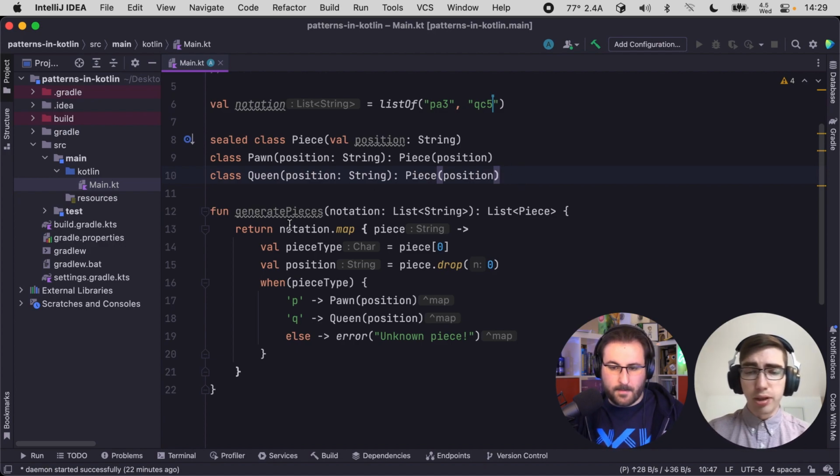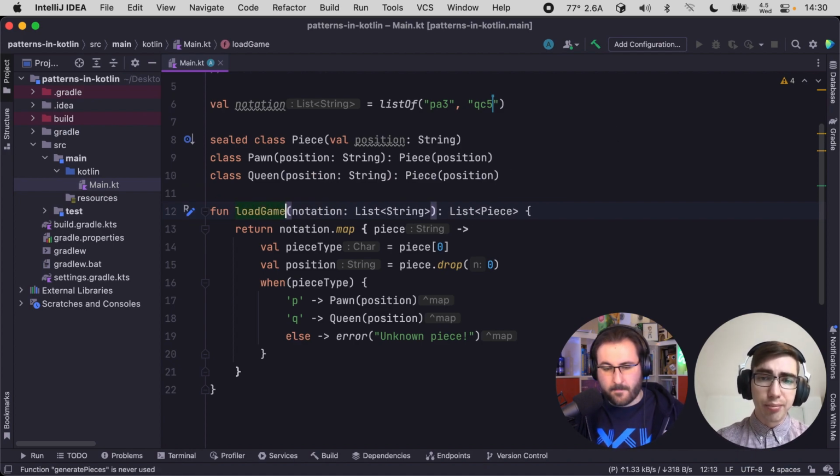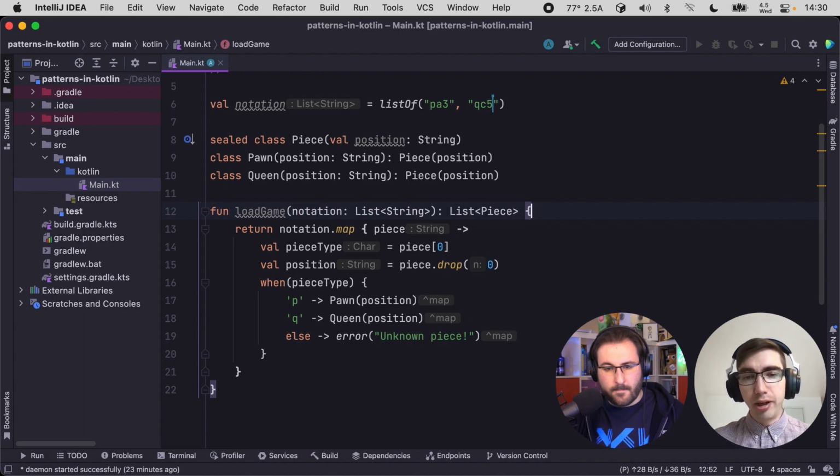But generate pieces is just a fine name as well, because maybe the load game would actually read the text file, and that's what's great about Kotlin, that we have those top level functions. So unless we need an object, a class, we don't need to wrap everything in a class. And that's a lot of complaints about Java, that everything needs to be a class, and we have those classes that aren't really classes, because load game, the function that you wrote, is a pure function and doesn't have any state. So why wrap it in a class in the first place? I think it's just in the right place.